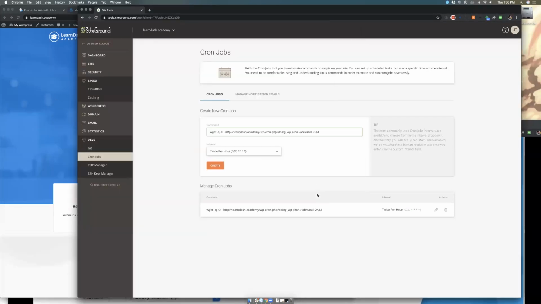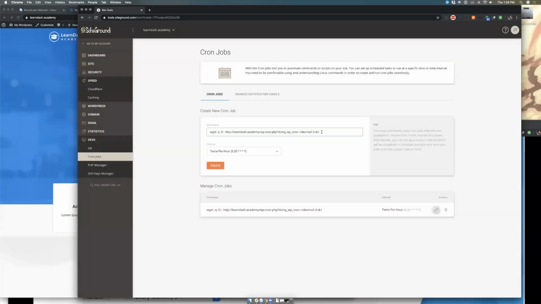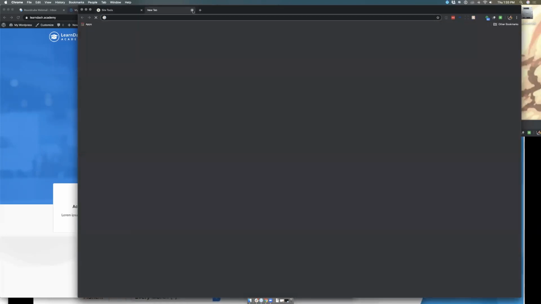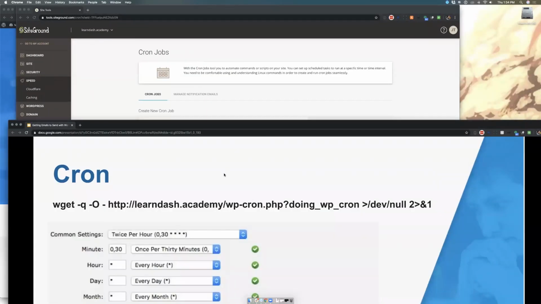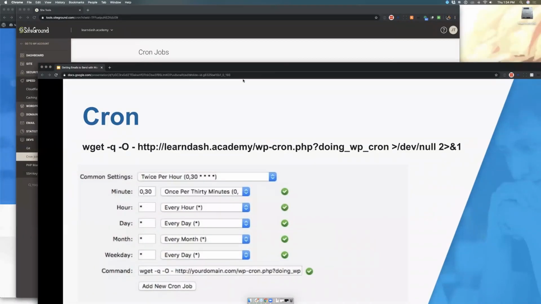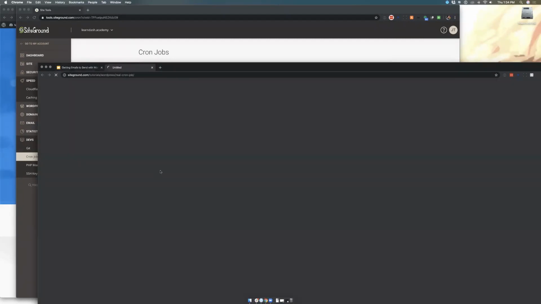I think, James, I want to just pause again to reiterate how easy that was. This is what a lot of our support folks will point people to when they write us about having issues with emails. It can seem intimidating at first, because you think, oh, I've got to do something on my server. But as James pointed out, it's just as easy on other hosts as well. It's like a copy and paste, and suddenly you're setting up these cron jobs that are kicking out emails more reliably than what you currently have if you're using the default setup.